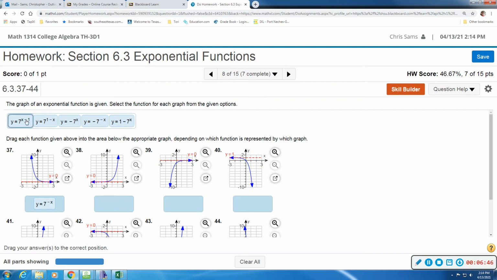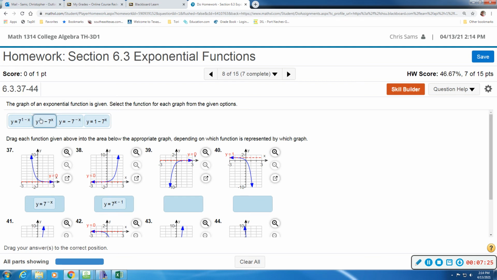This -1 in parentheses with x, in that exponent position, should shift our graph to the right one. So that's this one. Remember, it would cross here. And instead of crossing at (1, 0), it's crossing at (1, 1). So this is the one that actually matches the one I had previously selected as being shifted down 1, because it just got moved over. So that (1, 0) point from here got moved over.